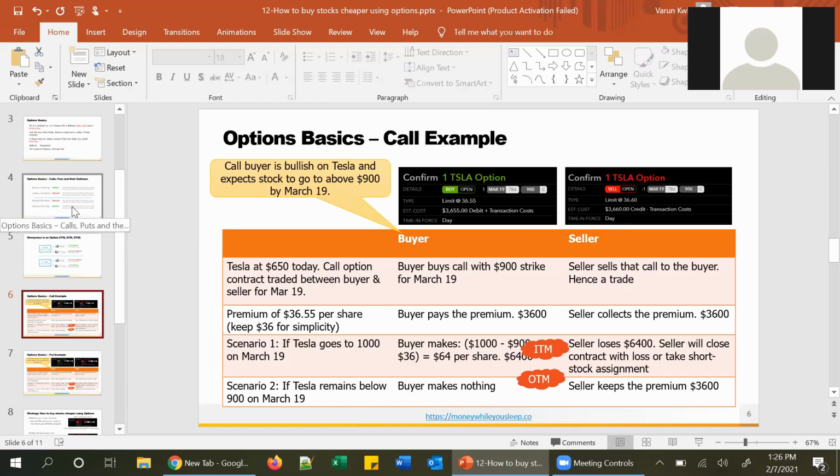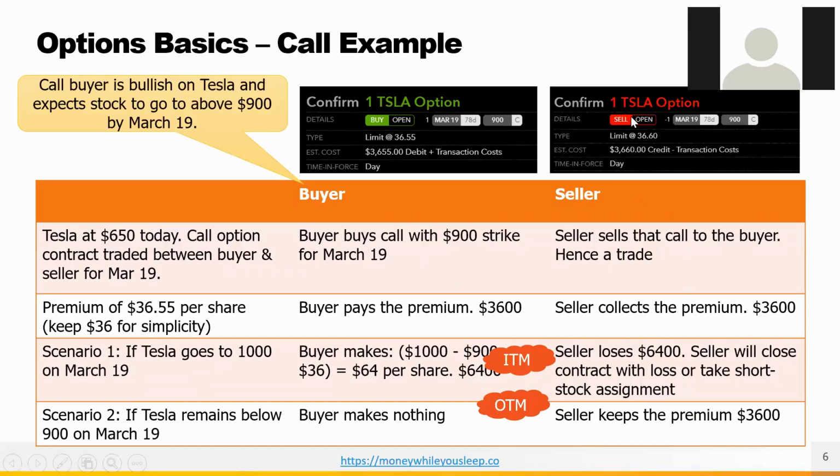And one more example, like everybody has been hearing news of GME. So in GME, what has happened? The hedge fund is basically a seller of a call. They used to sell calls, and they have these bots available, or programs, which used to sell calls. So this was nothing but this particular example over here. Imagine this is GME, and those hedge funds were selling these calls, and they were selling those calls which they had a probability that 99.9% they are going to win.